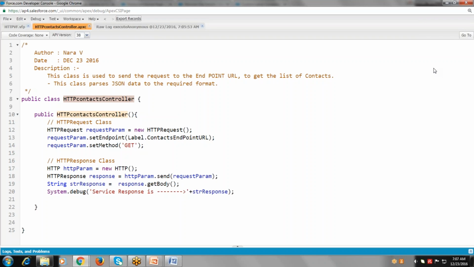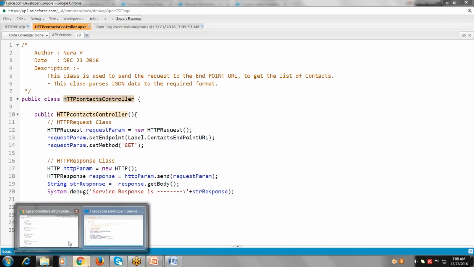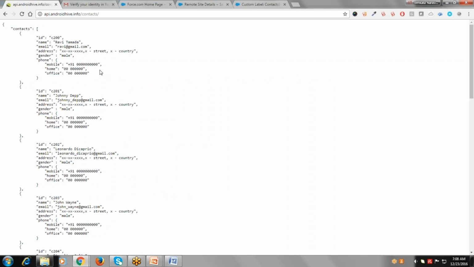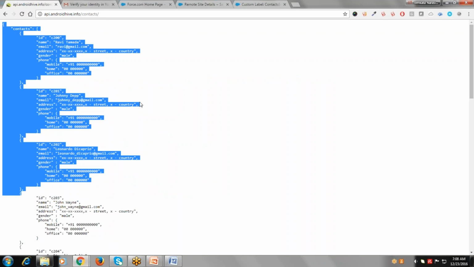There is a service in the backend which is hosted in their portals, in their intranet portals. So when you hit the endpoint URL, the service is invoked, and we get the response based on the service they built. It's not plain data. This is a public URL, so we can't say what database they are using to fetch this data to prepare the JSON string.